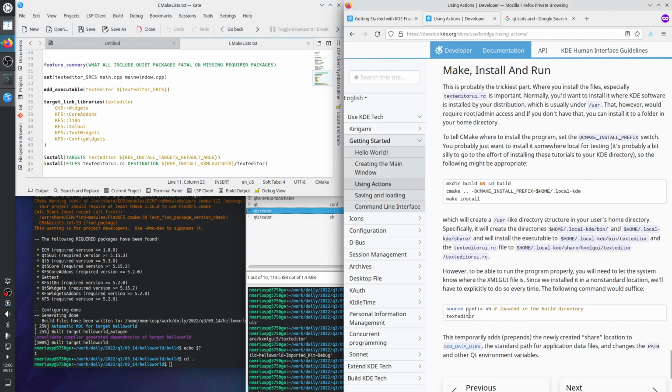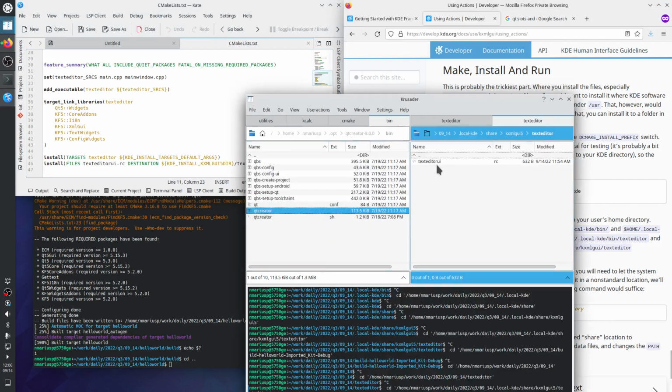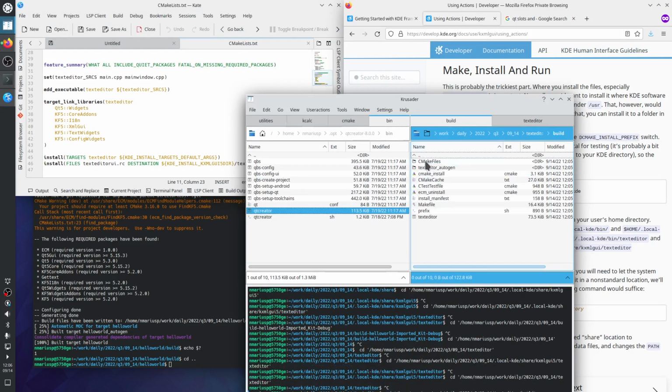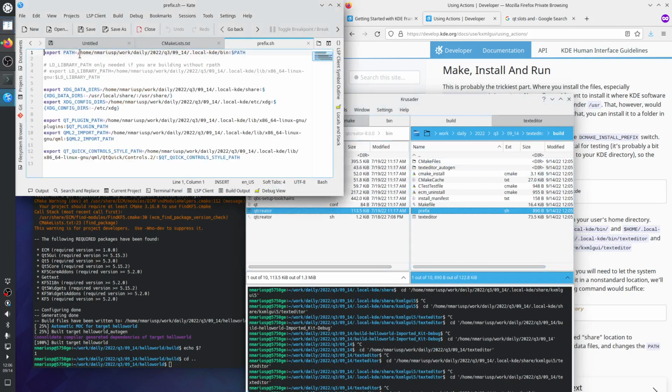Now it has created a prefix file. Let's go there. So inside of build, there should be a prefix.sh file, which prepends the bin directory to path, prepends share to XDG data dirs.